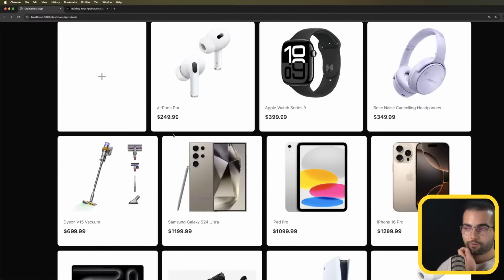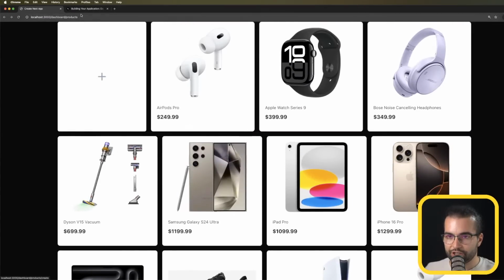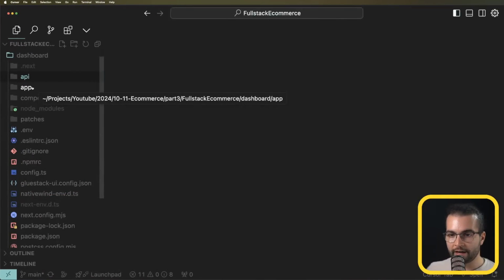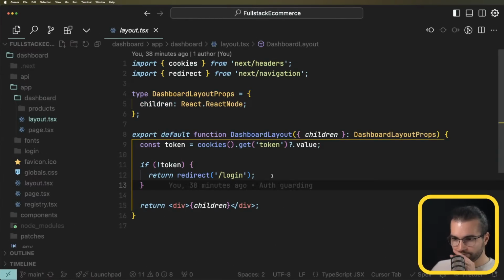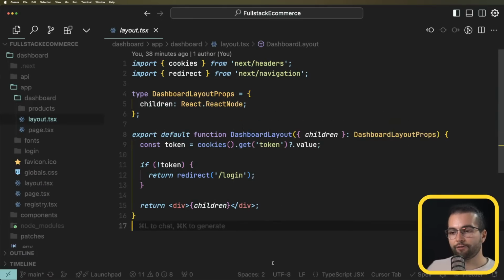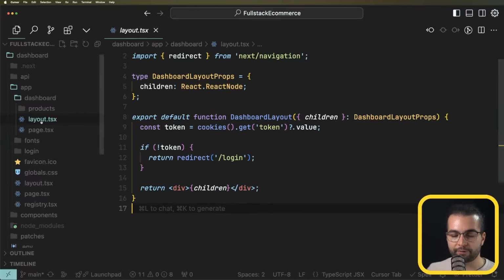Now, before we move to the next part, what I really want to do is cover and build some layouts to be easier to navigate around my application. I'm going to start with the application dashboard and this layout, because layouts are used to render things that are shared among different components.